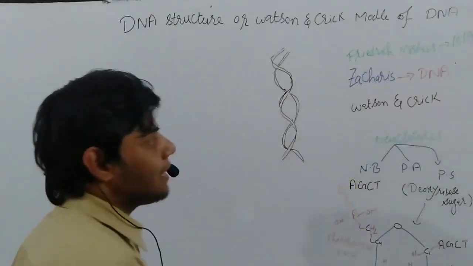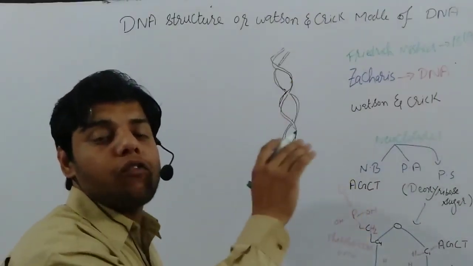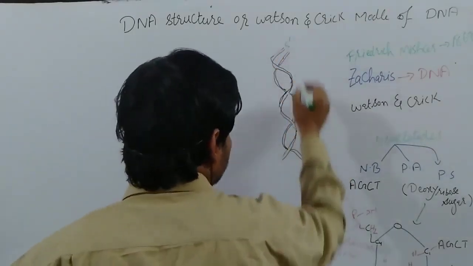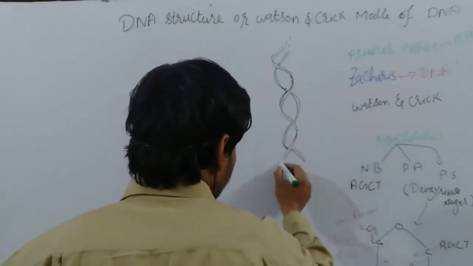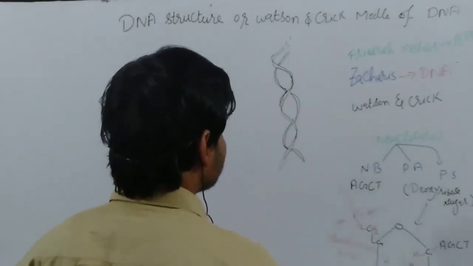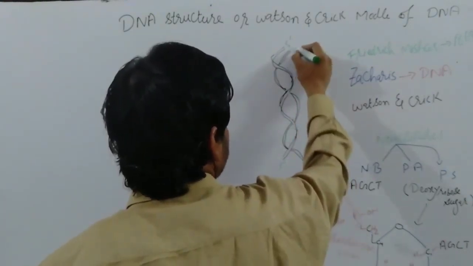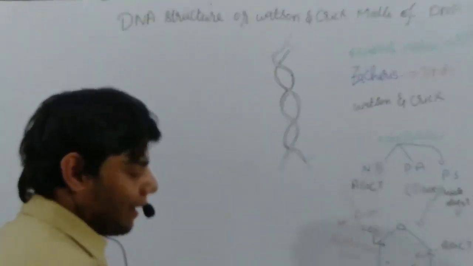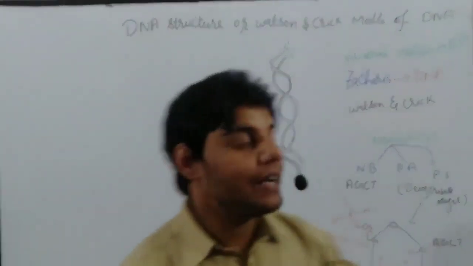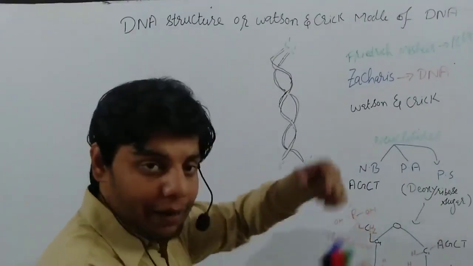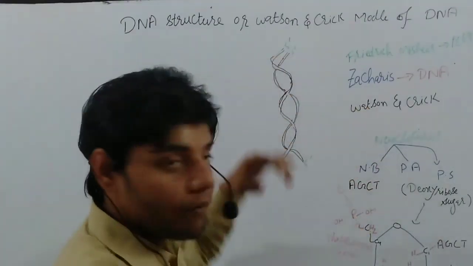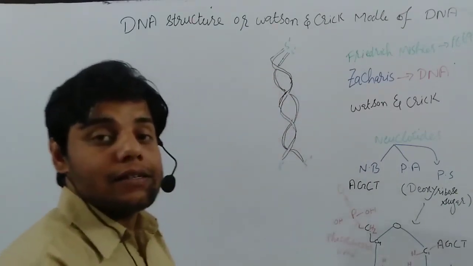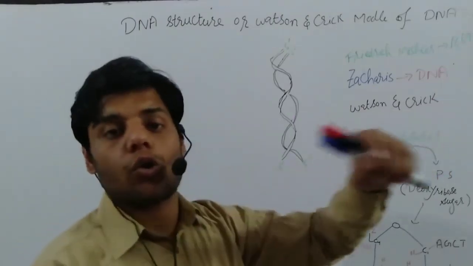Okay, so they say that one strand has a 5' to 3' end, while the other strand has a 3' to 5' end. Fine. Now the second point: they say that DNA is a double helix, and also double stranded, as you are watching, and the two strands are not crossing each other.